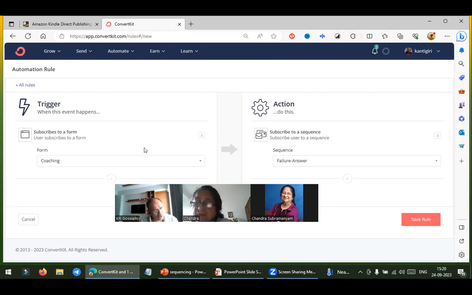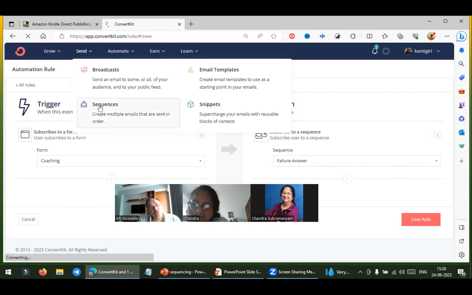So what do we have to do? First, we have to write the emails in Microsoft Word. Suppose you want to send 5 emails to the readers of your happiness book. So you write 5 different emails in Microsoft Word. Then you go and create the sequence.